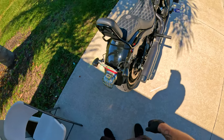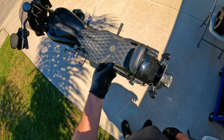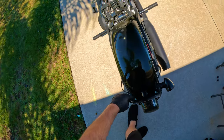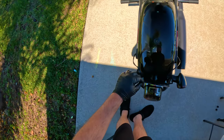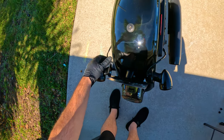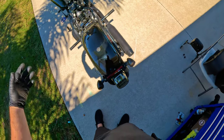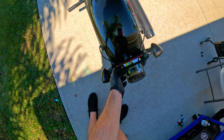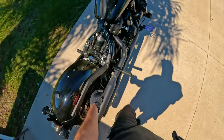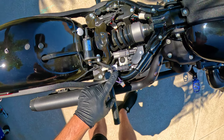With the bags off, the next thing is to take off the seat and the sissy bar. Got that off. Next we're going to take off the turn signal brackets — I'll be doing another video on the lay-down bracket I'm putting on. We remove all this, then lift it up to get underneath. All the bolts are out. Since it's still attached to the bike, you go under the seat where the plug-ins are right here.